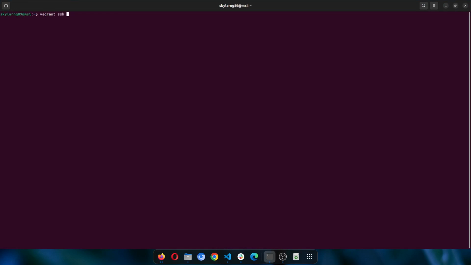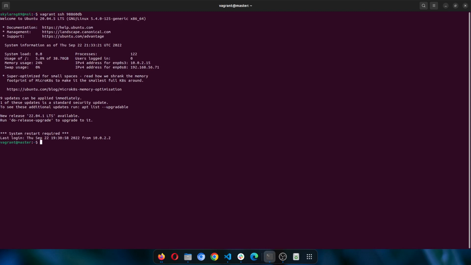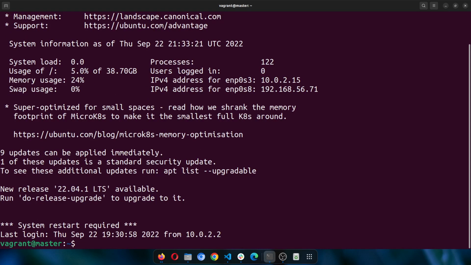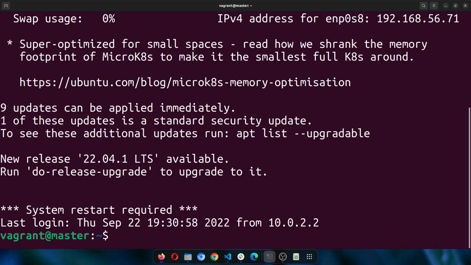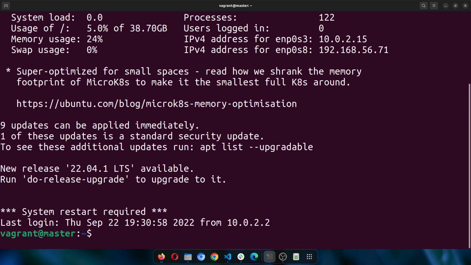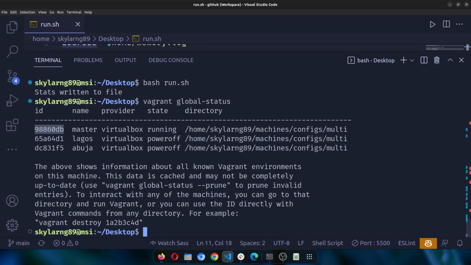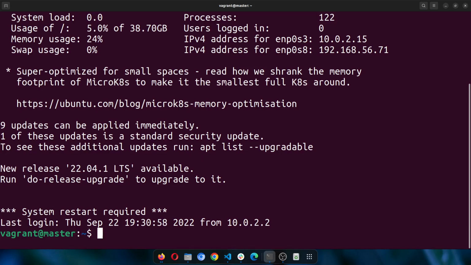Vagrant ssh. I'll zoom in, don't worry. I should use VS Code. It's the same thing. Let me just use the terminal. There's no difference anyway.